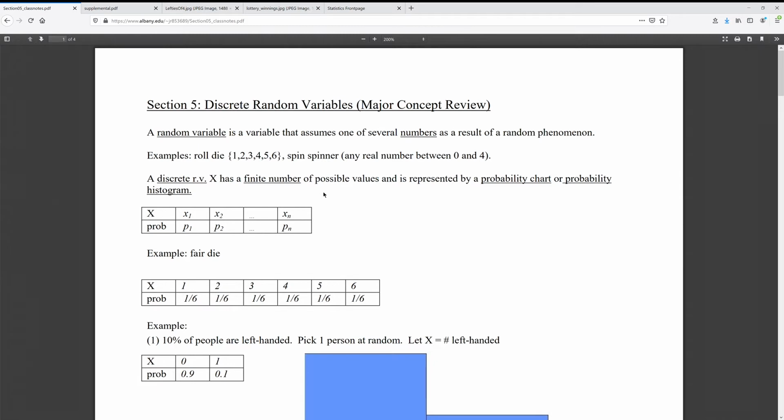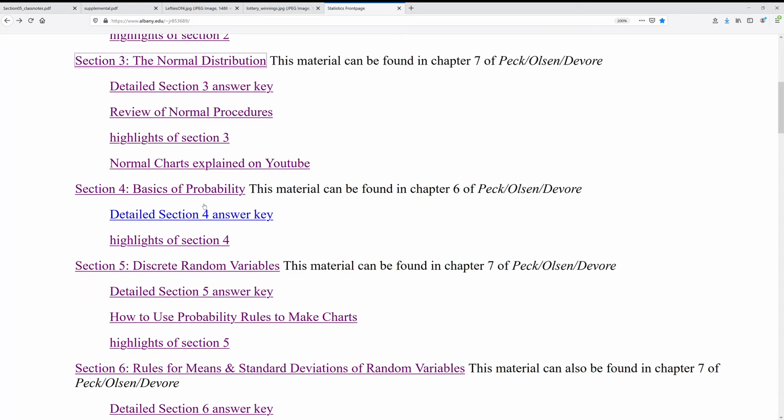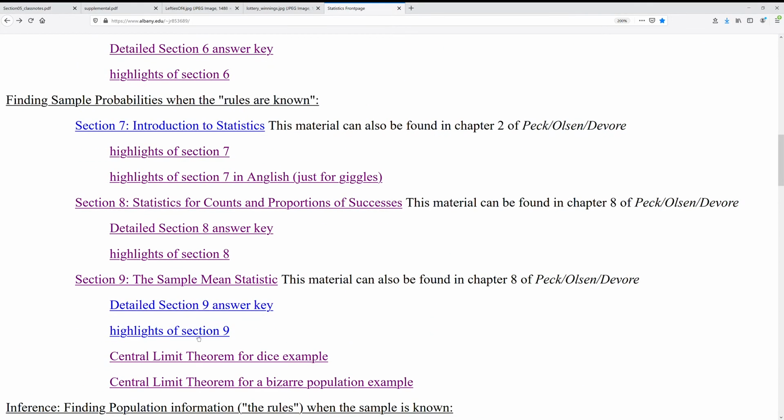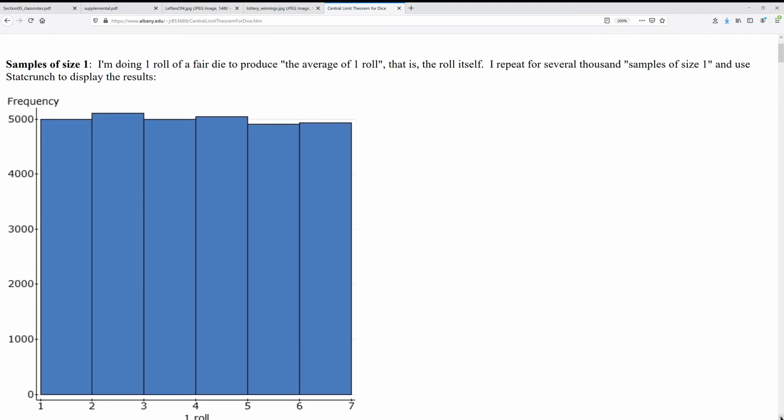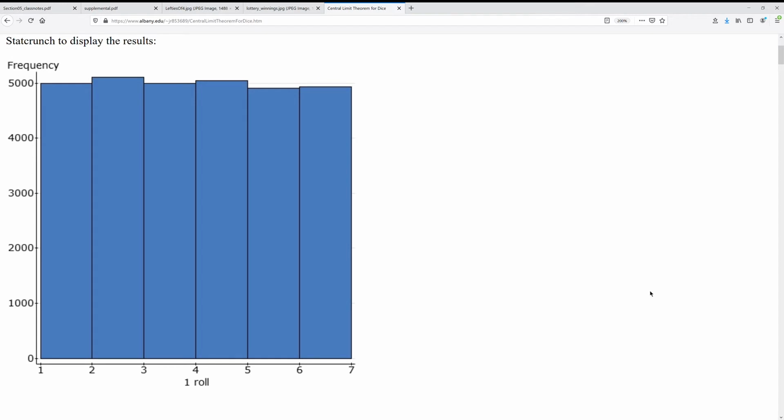So if we represent it in visual form with a probability histogram, then it's going to look something like this, right? Now, this is not exactly what I'm looking for. It's just the closest thing that I have on hand here. 6 bars, all the same height, that height being 1/6, right? So a bar for 1, bar for 2, bar for 3, bar for 4, bar for 5, bar for 6. The scale leaves a little to be desired, as I said, and we're not looking at this vertical scale at all. This is a data example. We'll talk more about that in a future section.